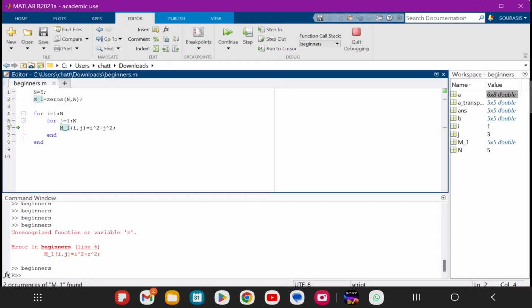Maybe I want to create a breakpoint at line 5 instead of 6. Okay, I got it.